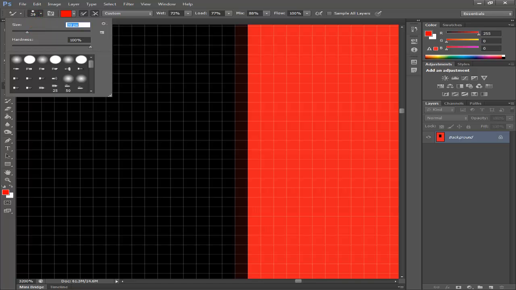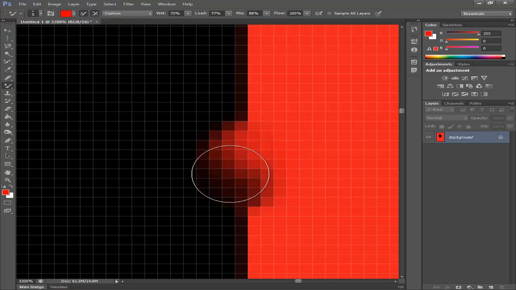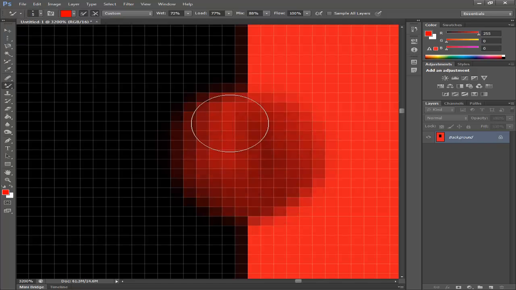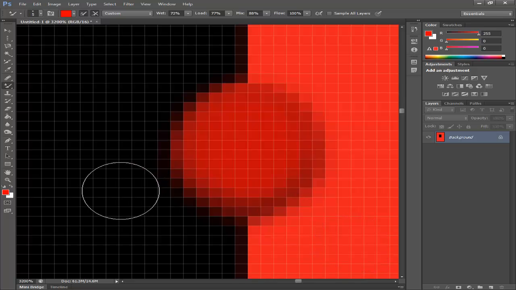And what this does, anyway, is mix around the pixels in the image and create, this was a light red and this was a black, but now it creates almost like a ruby color right in the middle here.